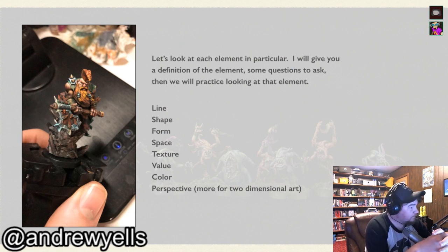All right, so let's talk about line. A line is just a mark. It's drawn with any kind of moving tool. Pencil, brush, pen. Blood. You can make lines out of many different things. So it's a dot moving through an area. You can also call a dot a line, technically the smallest line possible. Line is the most basic element of all design, and it has unlimited forms. It's the most important element of an artwork.